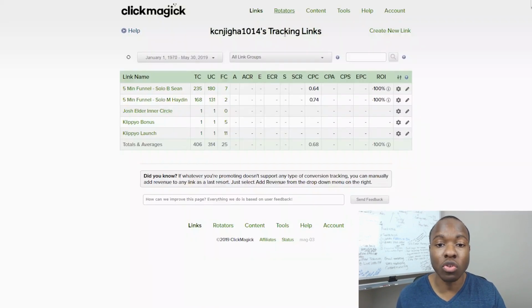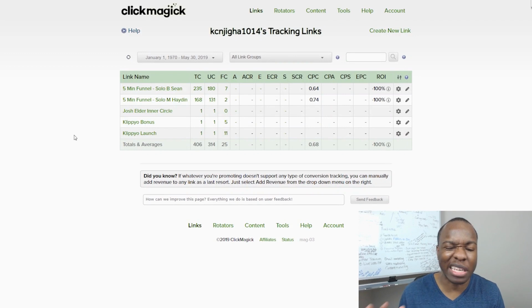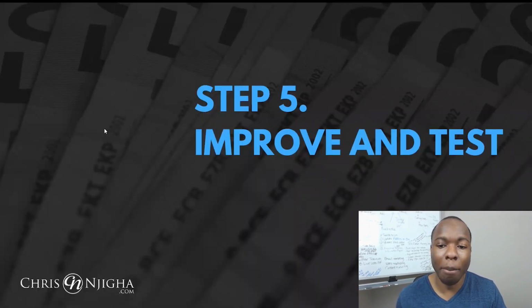Retargeting is another thing you can do. That's what I like about ClickMagic. You can actually retarget, and they help you with tracking your email as well, your email opens and opt-in rates. That's why I'm leaning towards ClickMagic a little bit more for my tracking system, and I'm liking it, and it's a very easy and simple user interface. But those are things right there, and then you continue testing, run some more traffic, and really it's just a testing game, an improving game.